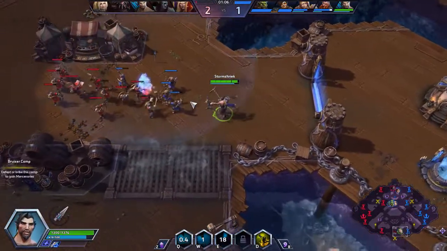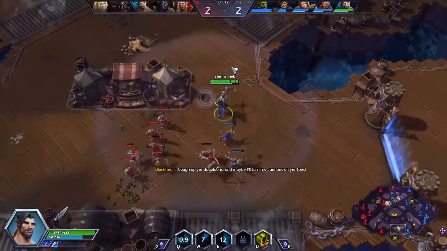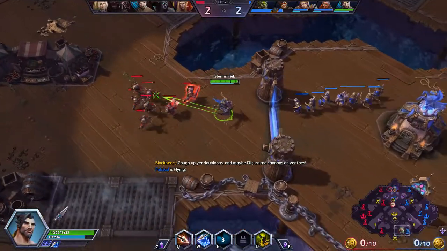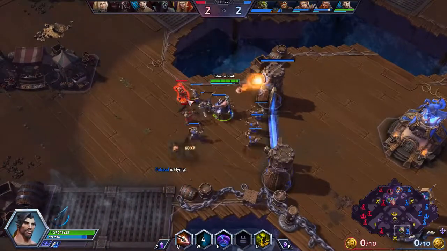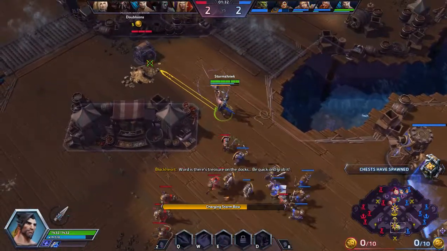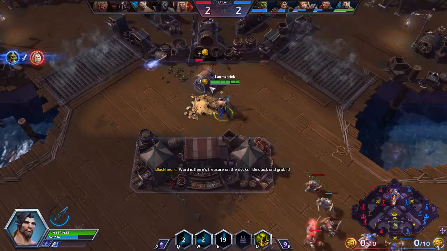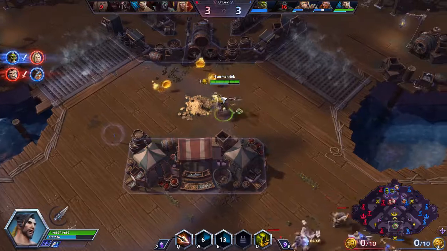Flow like water. See that which is unseen. Cough up your doubloons, and maybe I'll turn me cannon on your foes! Oh, okay, that was... Art of deception. I do what I must. Word is there's treasure on the docks. Be quick and grab it! So let's know when he's coming. Target practice. Understood.